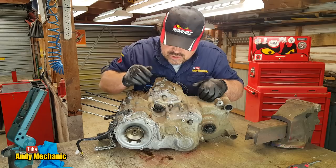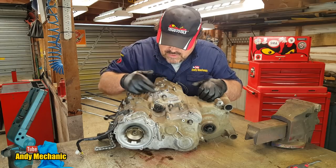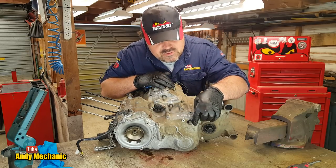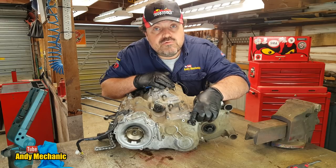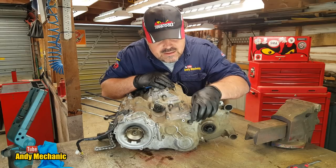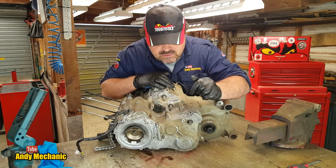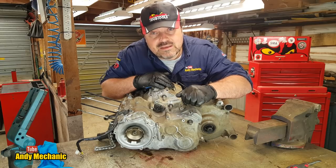Now, just to note at this point in time, we've got three input shafts for the gearbox. This one, according to the manual, is for reverse. This is for the transmission. And this is the sub-transmission. So when this is moved, it will give us the really low, the super low gears. Now remember what the customer said, the bike only drives in super low. Both high and low have failed. So that could be a little clue as to what the problem is inside the gearbox.